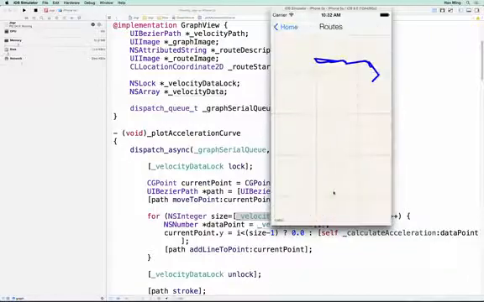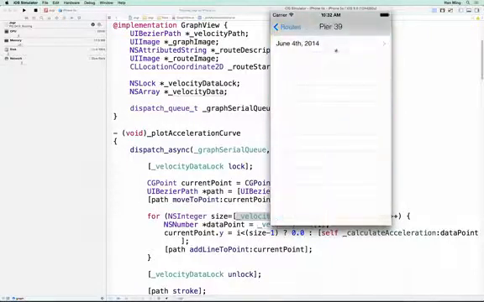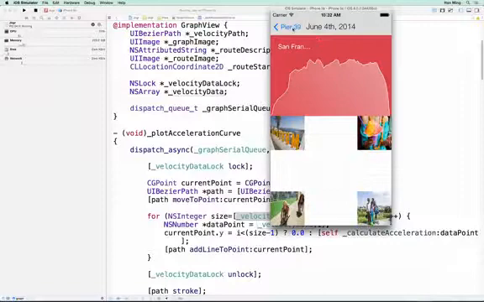Okay, let's get to the point where I can select the date again. And voila, everything looks correct now. So without this queue debugging, what I would have to do is to search for all the places where my velocity data lock is used and visually look at them and reason really hard about how it's used. And that's error-prone and tedious.